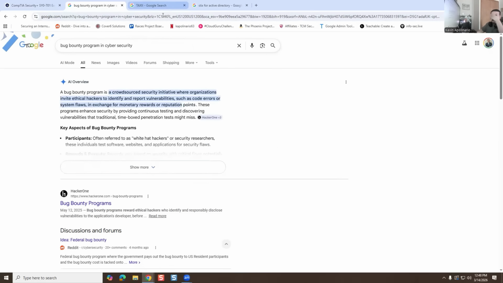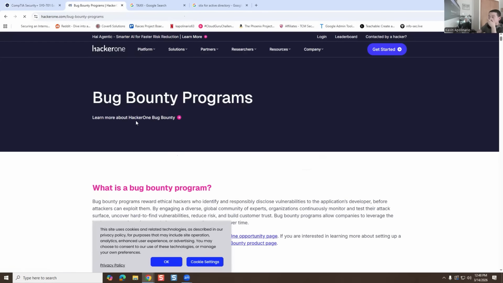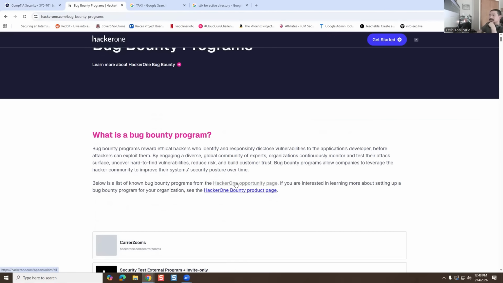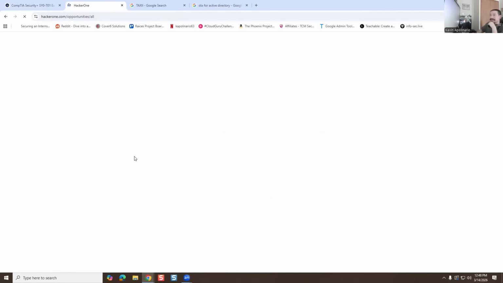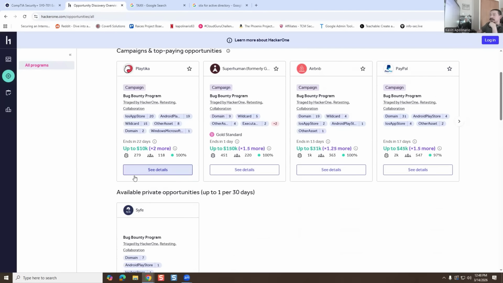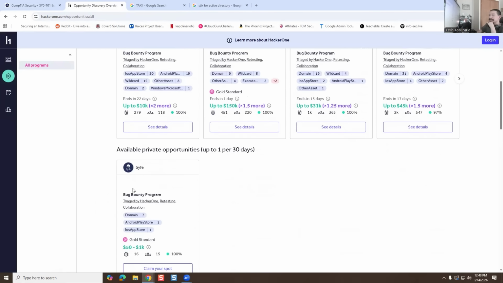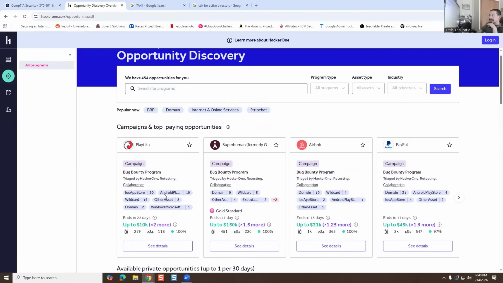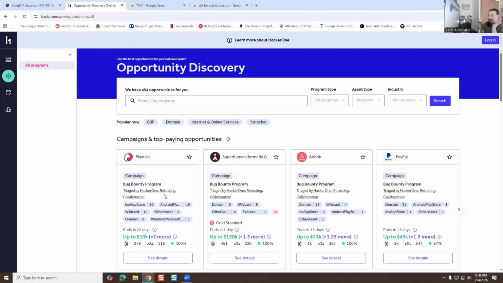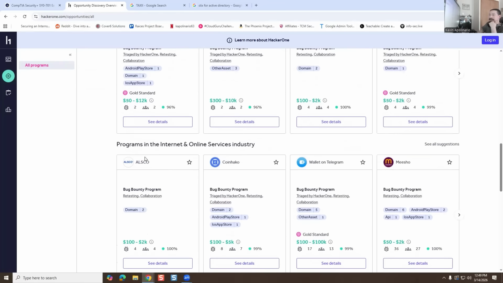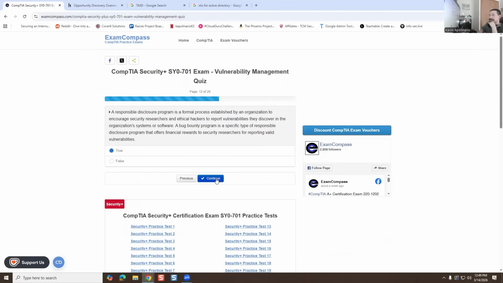So you do a bug bounty program, cybersecurity. They have that. HackerOne has it actually. If you go to HackerOne, they have that. So you're on the HackerOne opportunity page. They put vulnerabilities here all the time to make money. You get money out of this if you're good at this. I don't do it. I don't do any of this, so don't even ask me to try to do this because I'm not a red team guy. Certain things I can't do. I tell everyone I'm not the expert of everything. I only know how to do certain things, right? So if you're into bug bounty, then this is probably for you, right? So back to the screen. Yeah, so this is true.